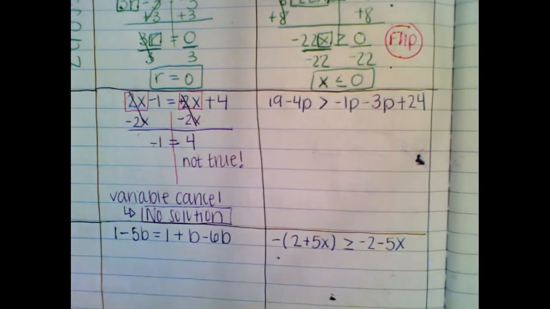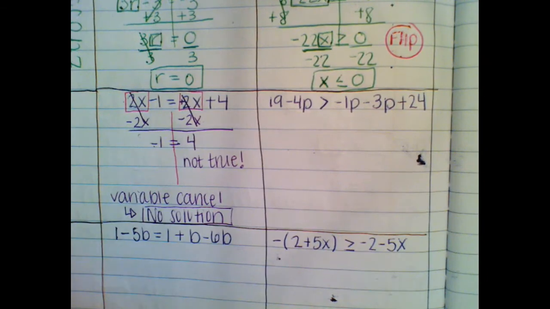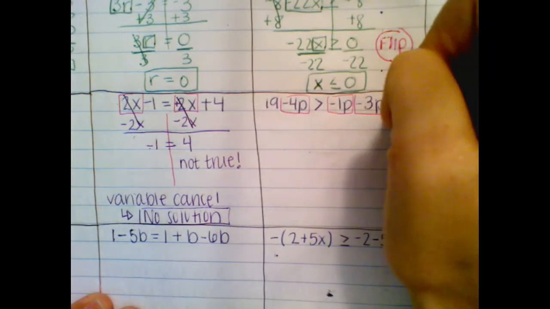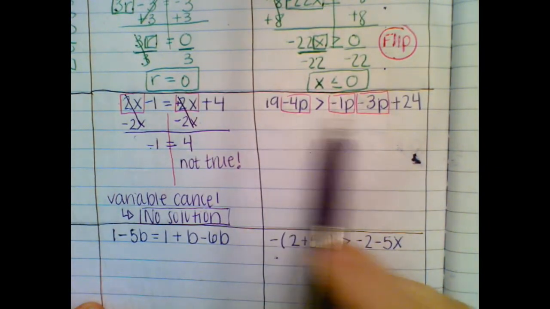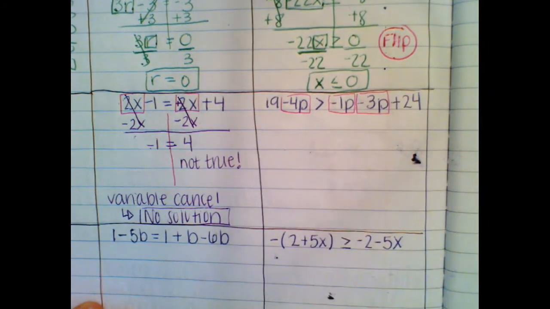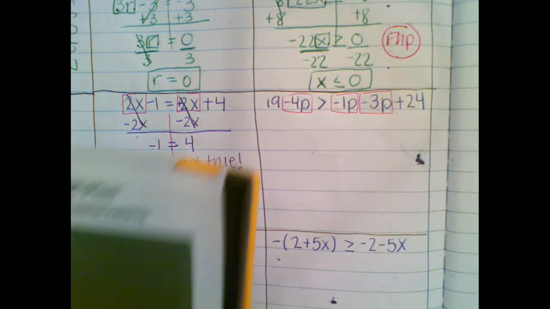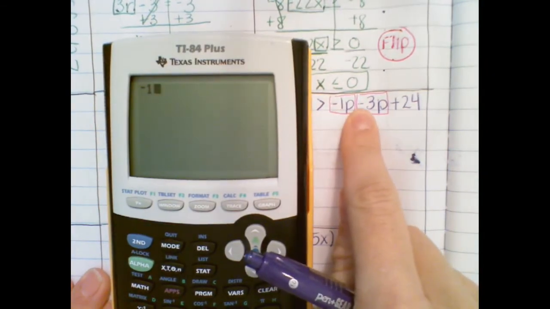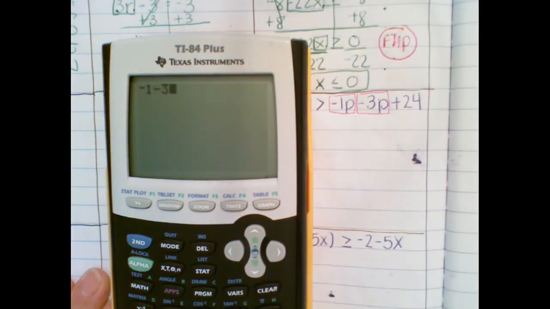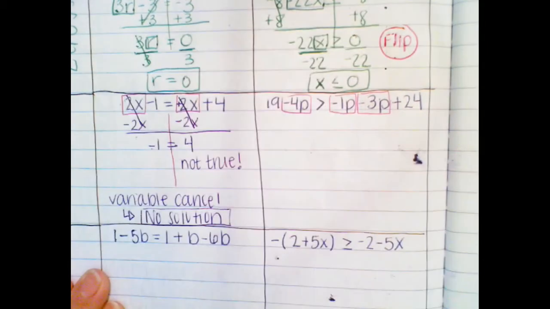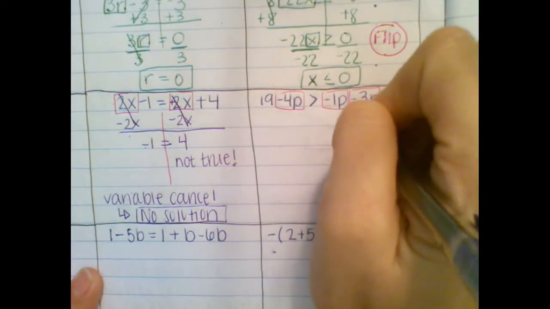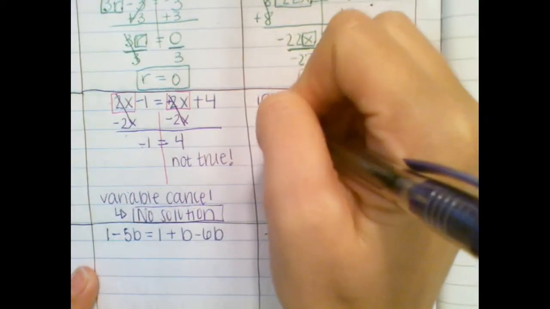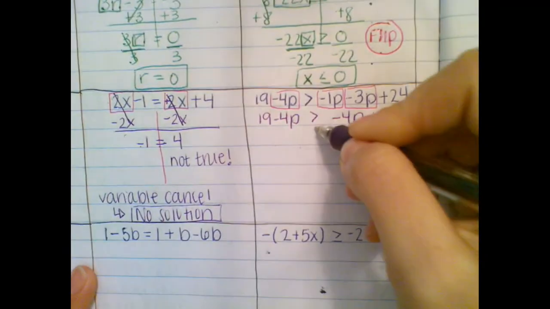So let's see how similar this looks for an inequality. So if I can box all my variables. There's no distribution, so I don't have to do anything like that. But if I look, oh, there's some like terms on this side. So in your calculator, this is where some people kind of type the wrong thing. You type what you see. So I see a negative 1. And then I see a minus 3, not a negative 3, a minus 3. So you have to make sure you're typing in the right stuff, and you're going to get a negative 4p. So I can bring down the plus 24, bring down my inequality, and bring down this side because I didn't use anything on it. Okay.